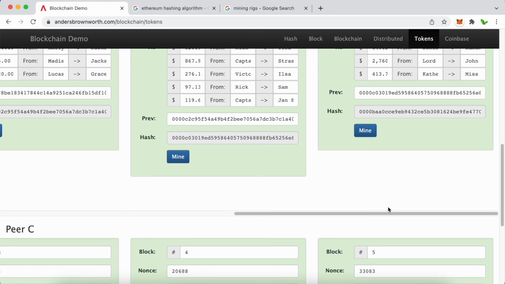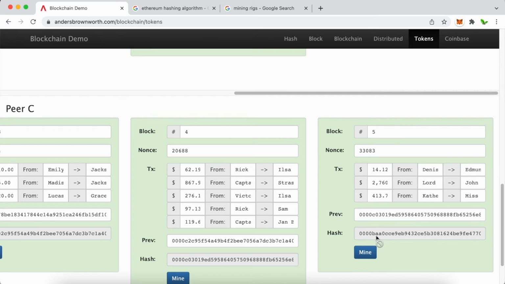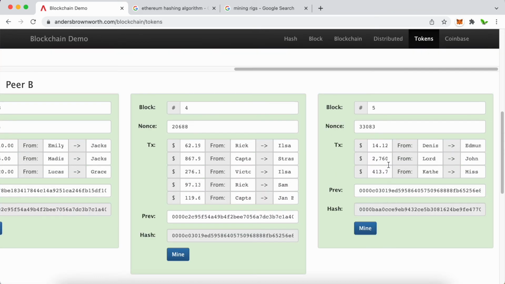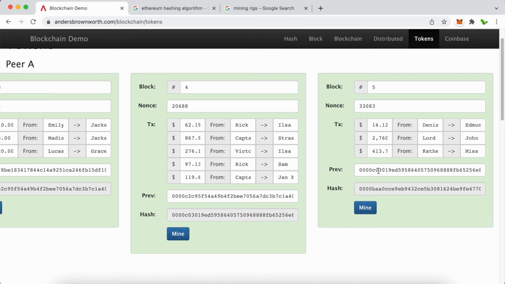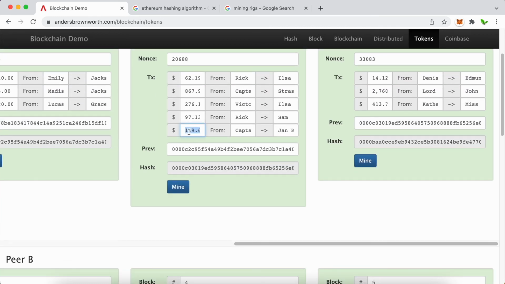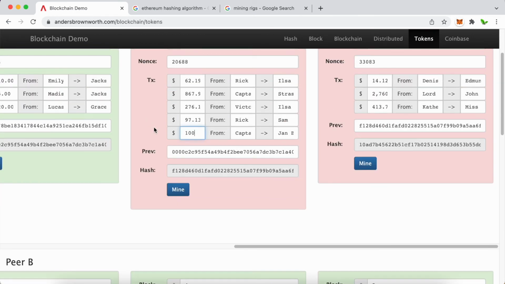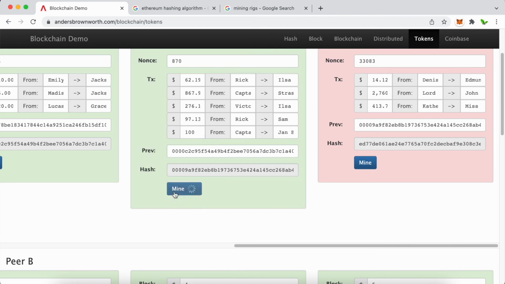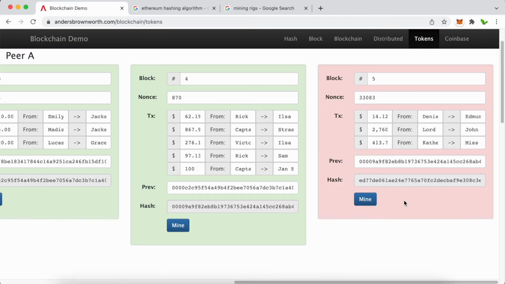So it's sent from here, and now let's just look at the hash value, whether the results are the same, right? So we are just comparing here. Starting with BAA, they are the same, right? So again, let's try to change something inside the transactions here. So instead of 119, I changed this to $100, and you can now see that it's become red. It's not valid. So I want to mine it. I want to solve the problem to become the green color, right? So when I click here, that means it's solved. It's coming with the expected result, which starts with four zeros.